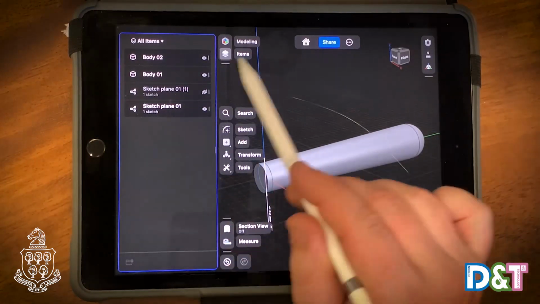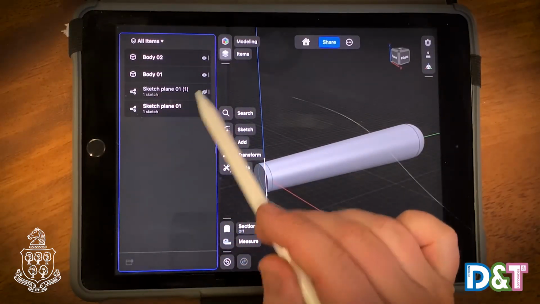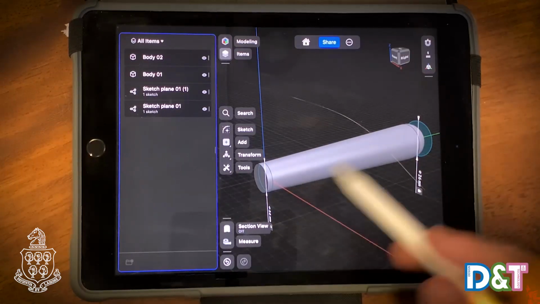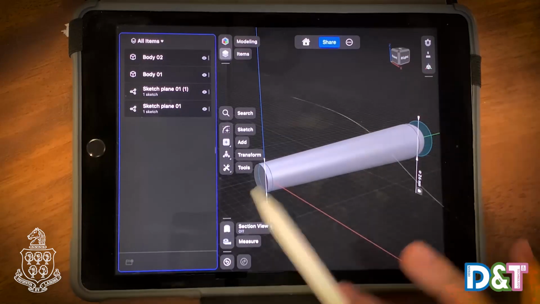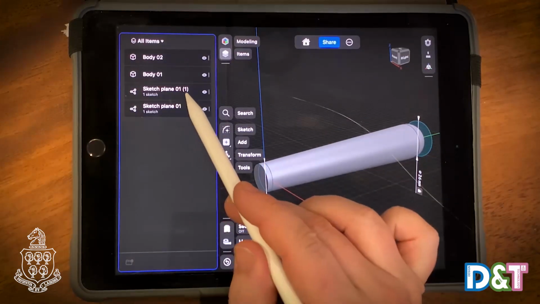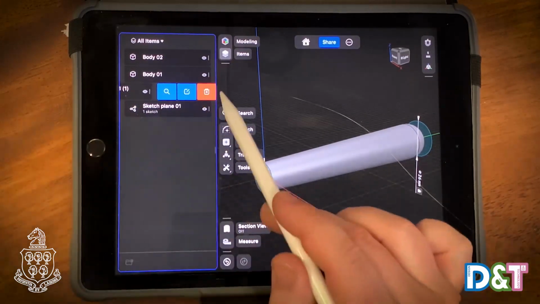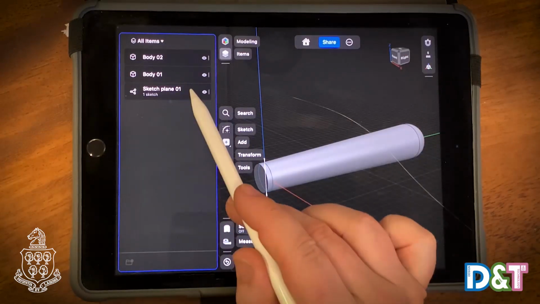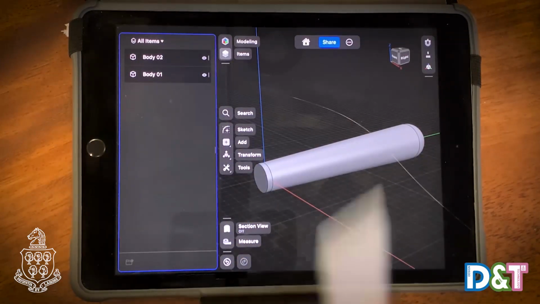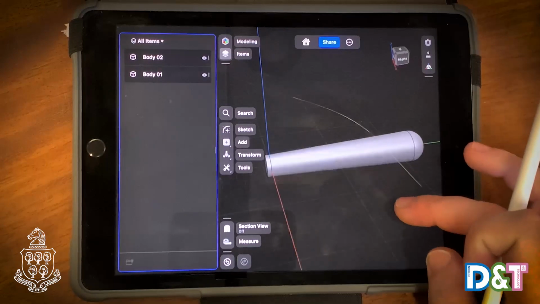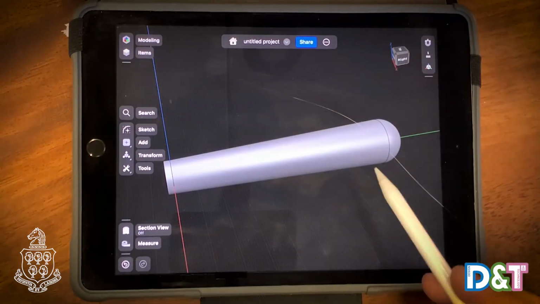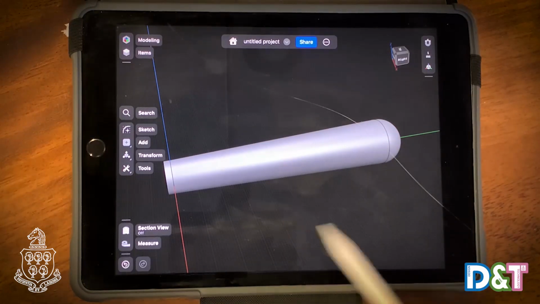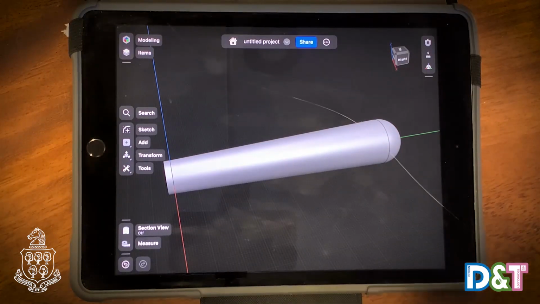You'll see in the items list here, there's sketch planes. Those are the circles that we drew out, the flat 2D shapes. So actually, we're done with these now. We're not actually going to use them again. So by swiping left, you can basically hit the red delete on the 2 sketch planes, and now we're left with our handle, which is exactly what we want. The only thing that's missing now is the big through hole, which is in the handle at the end. And I'm going to show you how to do this.